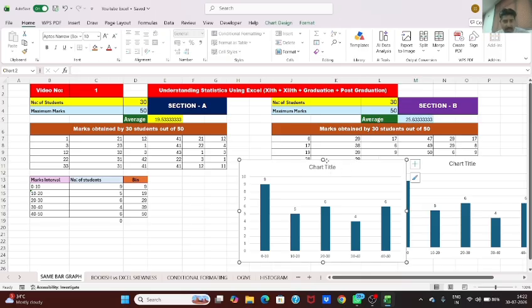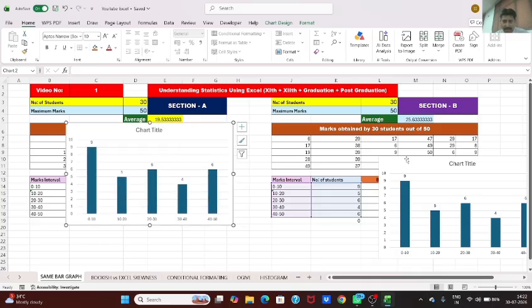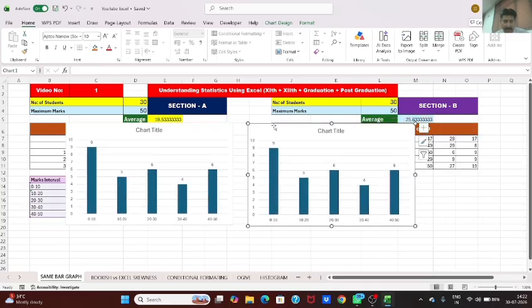But when we look only at the charts, we will find that both are absolutely identical to each other. So the learning is that by looking at the charts, never conclude that both are the same. You need to figure out the average, the median, mode, and other parameters, which you need to discuss before taking any decisions.